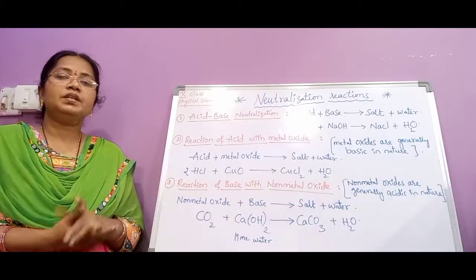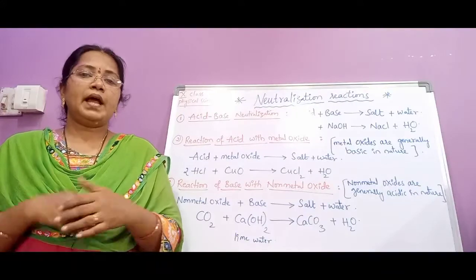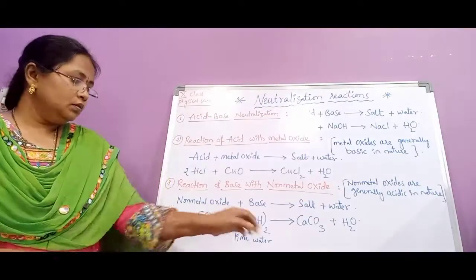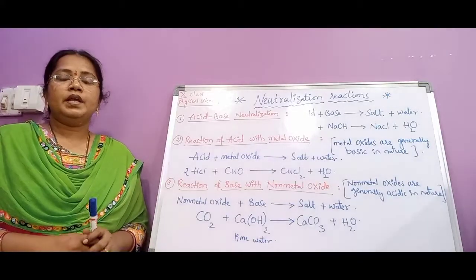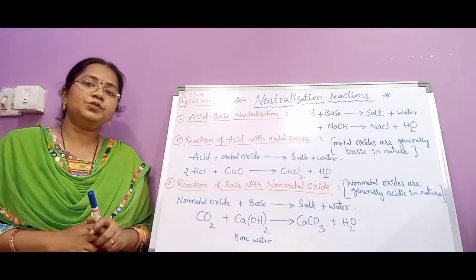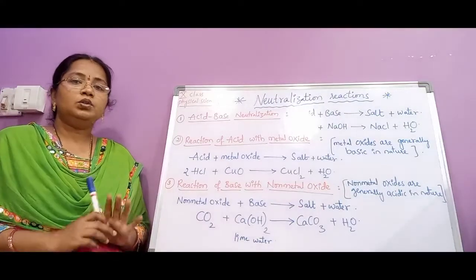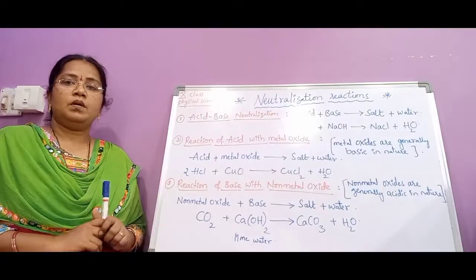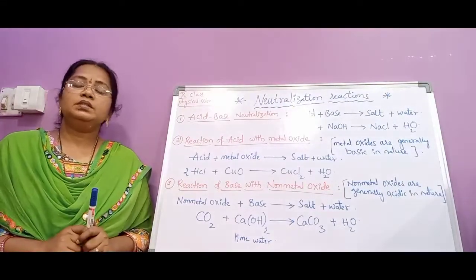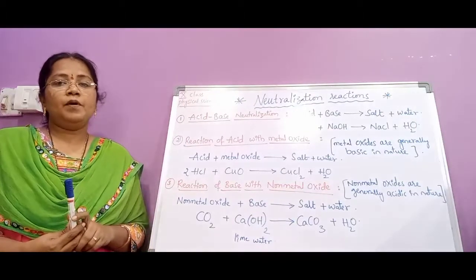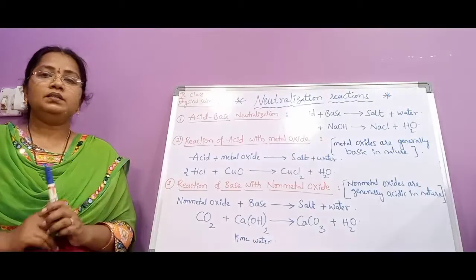These are some synthetic indicators we have studied. So by using the phenolphthalein indicator, we can identify. For example, take about 2 ml of dilute NaOH in a test tube and add 1 drop of phenolphthalein, a colorless indicator, to that NaOH solution. Then observe the color of the NaOH solution within the test tube. After adding 1 drop of phenolphthalein indicator, immediately you can observe the pink color in the test tube.